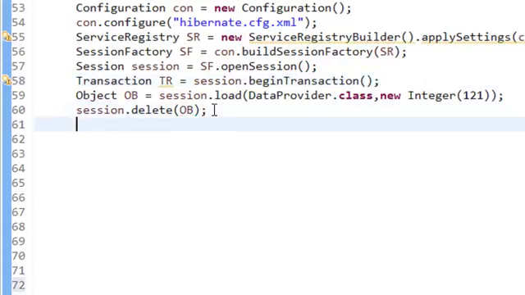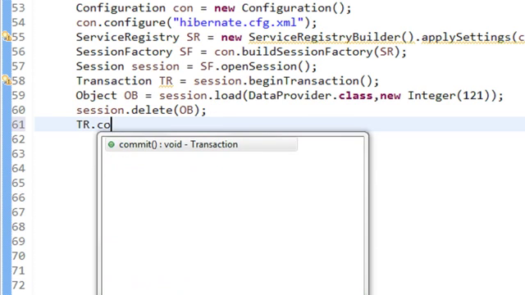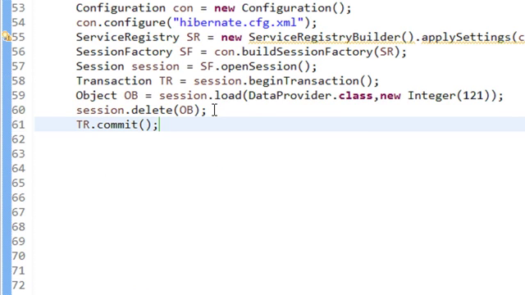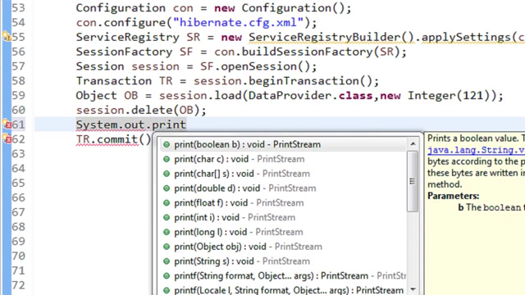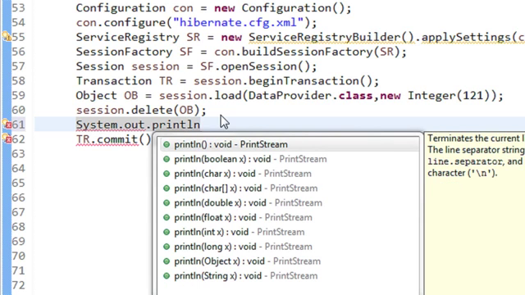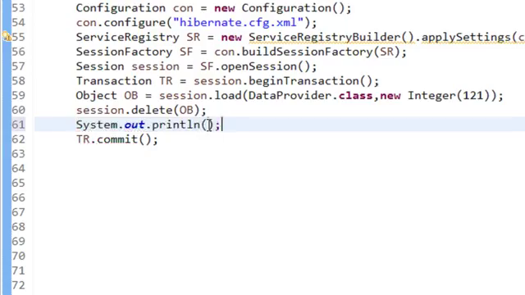So now you need to commit the transaction, tr dot commit. Here I just display a message, System.out.println, object removed successfully.